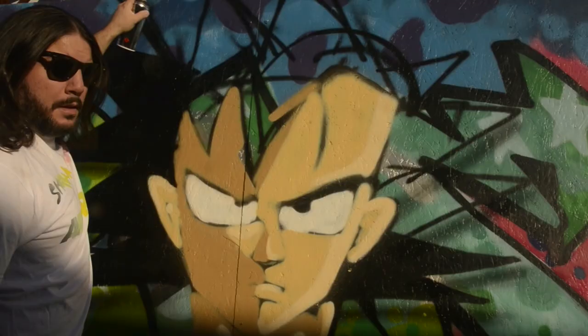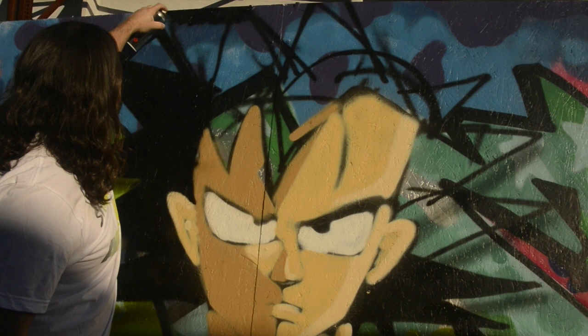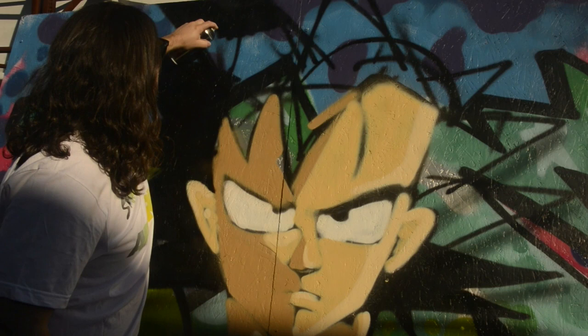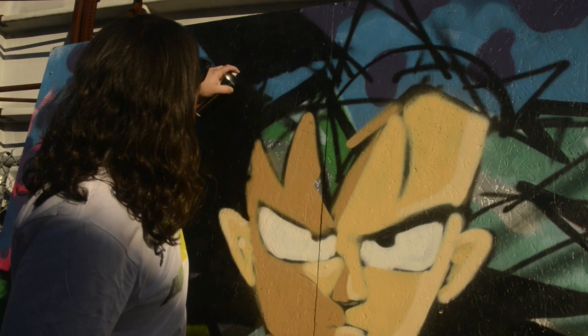Now, Goku has a huge spike that comes out the top of his head. Unfortunately, it's going to be too big, so it's just going to have to bleed off the edge. I was really hoping to have it in the frame, but we got discs, so we got to go big, right? All right, so just go ahead and lace in that black. If you want this to go faster, I'd recommend using a Newark fat cap, but I just don't feel like changing the cap, and this is working fine for now, so we'll just fix it.